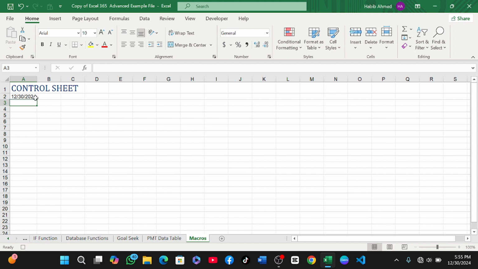For today's date, you can see I have written it, and maybe I will need to merge and center this date. Here I'll have the number. The next one I'll be having is ID, maybe Name before the ID, Name, ID, and here I'll be having the department which they are working in.